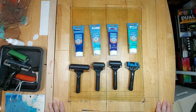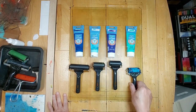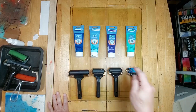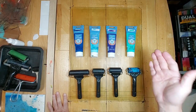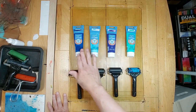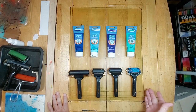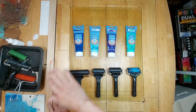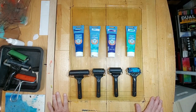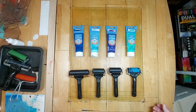On your screen you will see 4 different colors of Artist Loft acrylic paint, and I have lined up my brayers because my plan is to use each brayer for a different color. And for a first pull, I'm going to create all these different zones and different colors, as opposed to what I usually do, which is start with the first layer of one color. This time it will be 4, and so it will be quite interesting, I think.